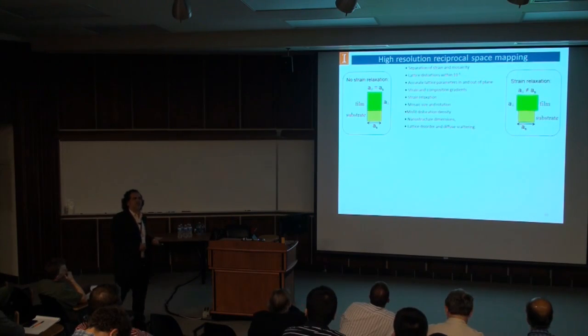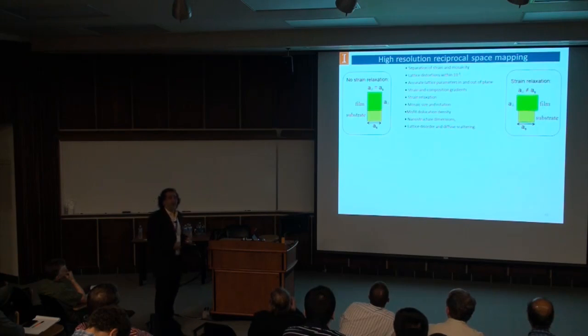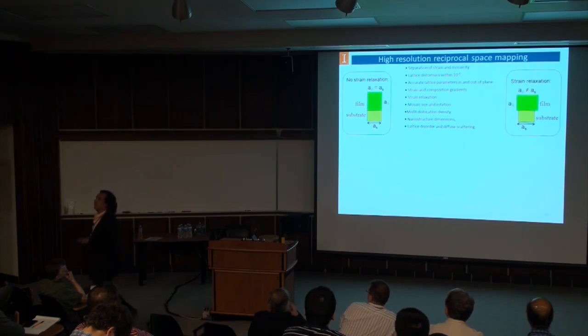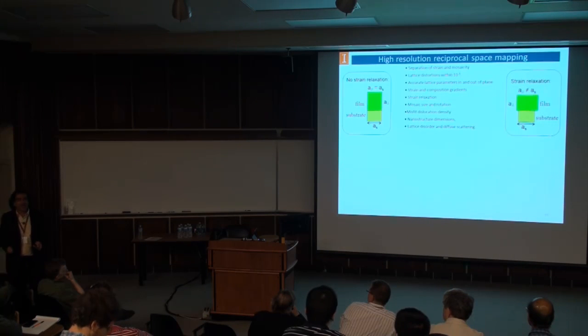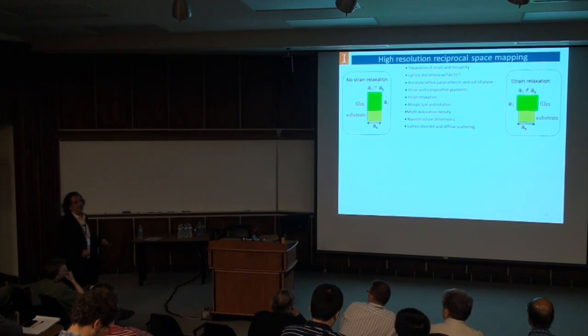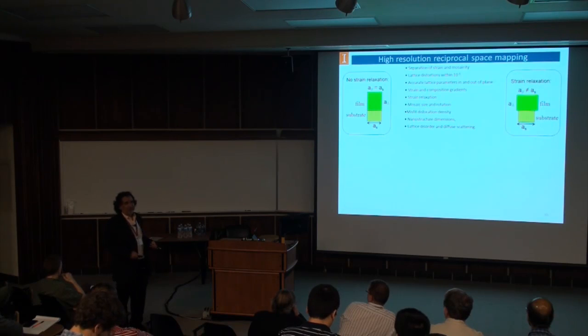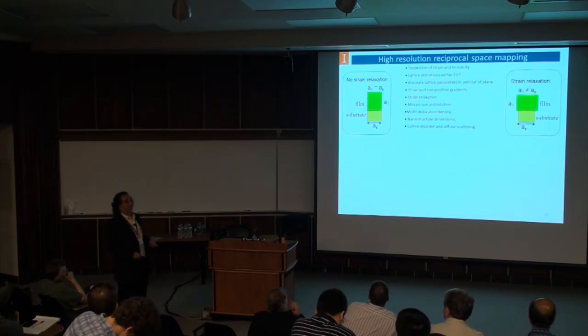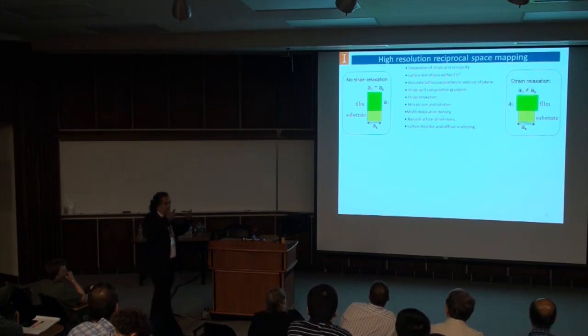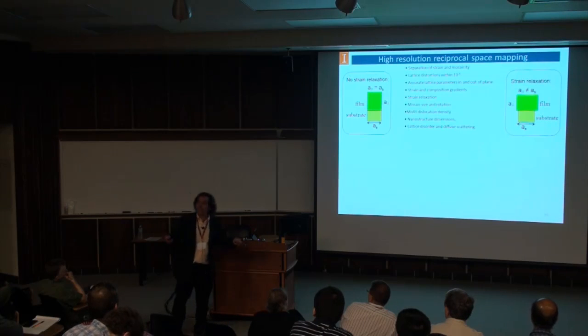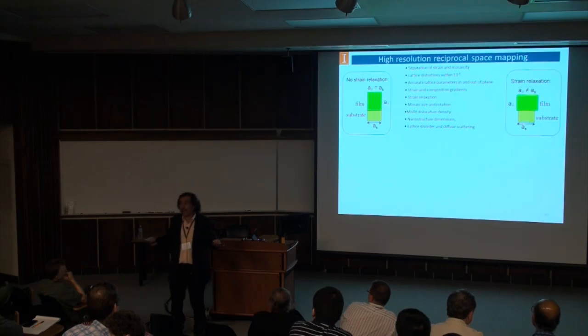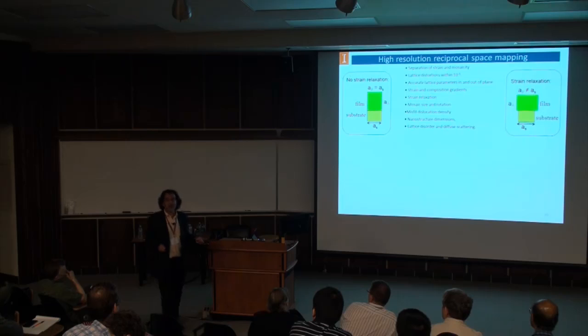Now I'm going to move to something called reciprocal lattice mapping. It's still high resolution, but what is this? So far, we have been so lame that we are just seeing things in basically one dimension. We just see an intensity there. Let's open the box, let's open our mind and see things in 2 or 3 dimensions, right? It will actually show us a lot of new features.